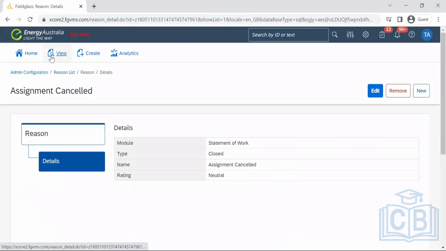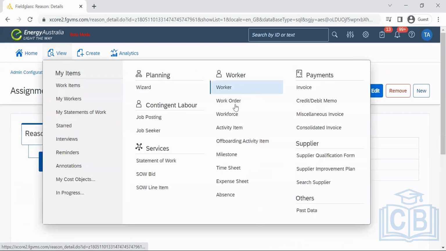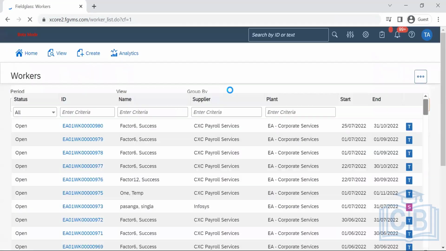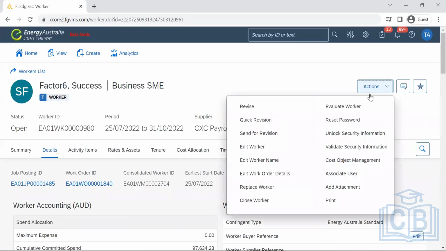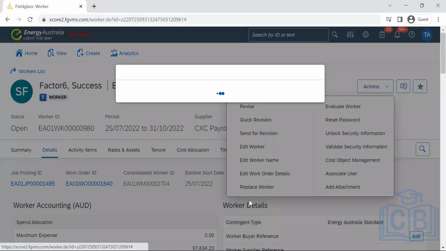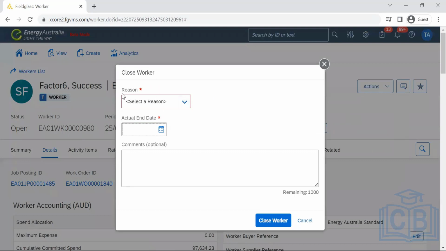Assignment cancelled. For example, when I go to view worker, say for example, I go to this worker and try to close the worker. So you've got the reason here.